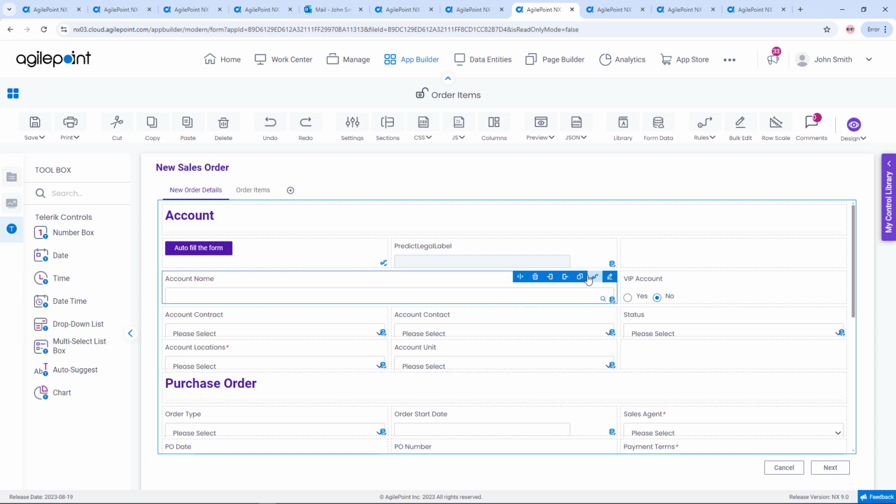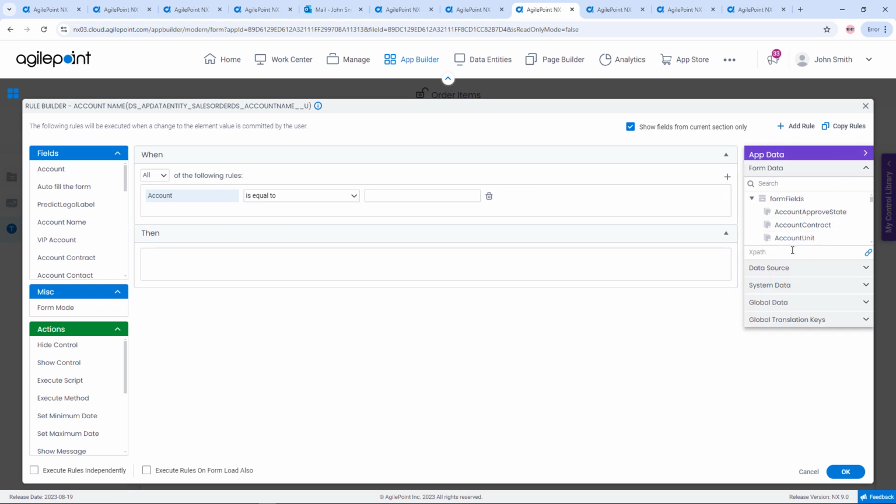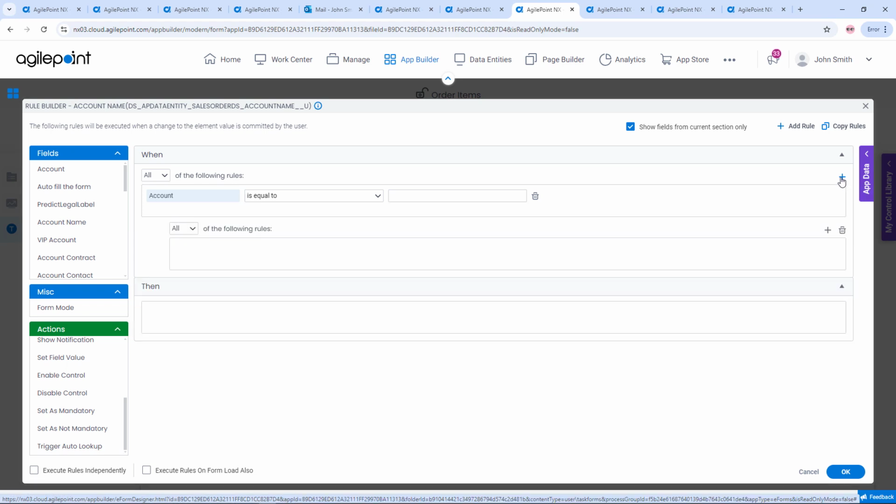Now, from a logic point of view, all defined visually. So just to give you a sense of how this would work, if I wanted to drag and drop the account is equal to some variable as an example, then what would I like to do as a result? Do I want to show and hide controls, execute scripts and methods, set dates, show messages to the user or a notification, or trigger a lookup? Now, in the event of a more demanding scenario, I can simply chain multiple rules or nest them together, but I don't change how I implement that complex business logic, all done through point and click.